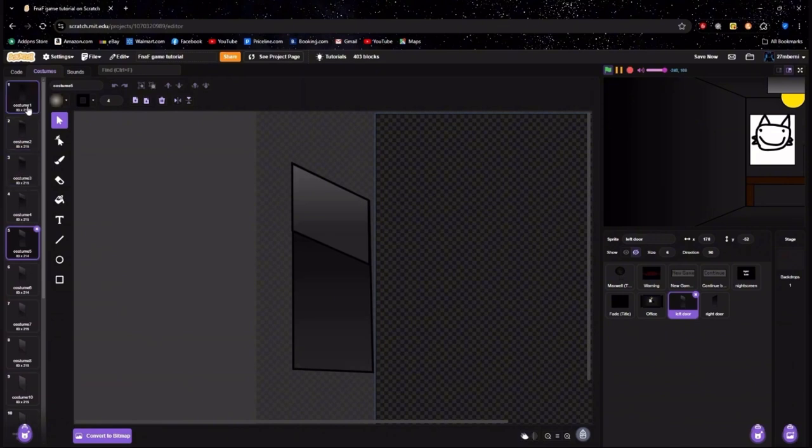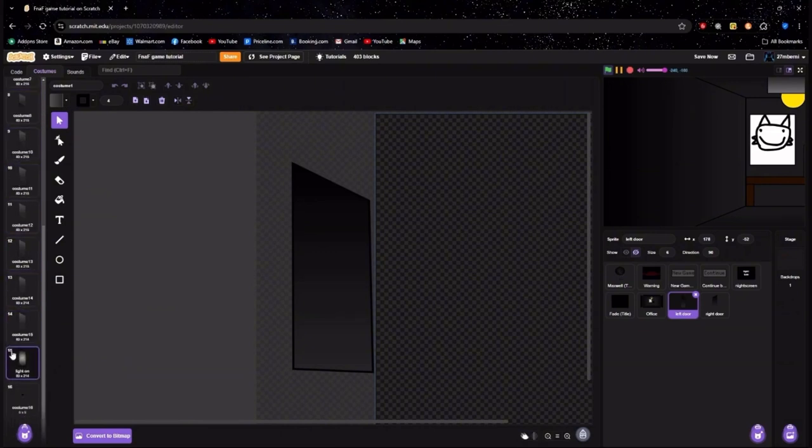And to save you some time with creating a whole another costume, what you could do is right here, you can just right click and then duplicate, for anyone who didn't know that. And then when you do that duplicating feature, you can move the door down just a little bit, and then boom, look at that. You made some progress on your door as well. Let's get rid of that now.